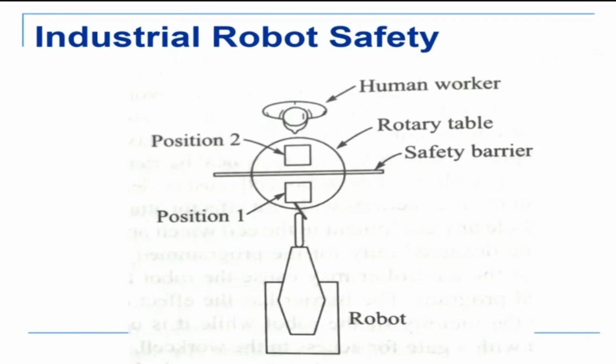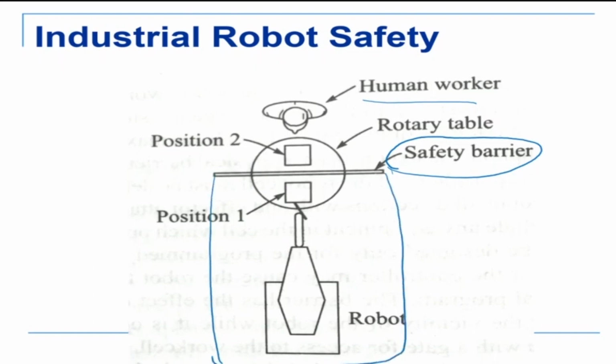This is where we are today. We have the human worker on one side, and we have the robot on the other side, and there is a safety barrier in between. If you go to any industrial application today, you'll find the robot is kept inside a cage, and the human cannot go inside the cage. That is as per industrial safety laws. These are laws, and they have to be ensured.